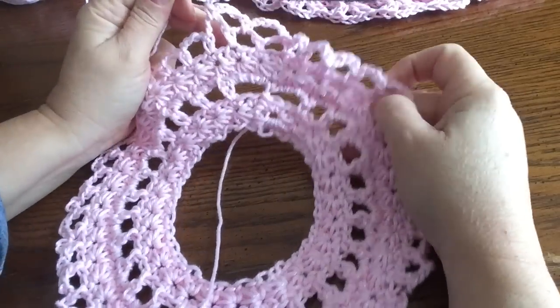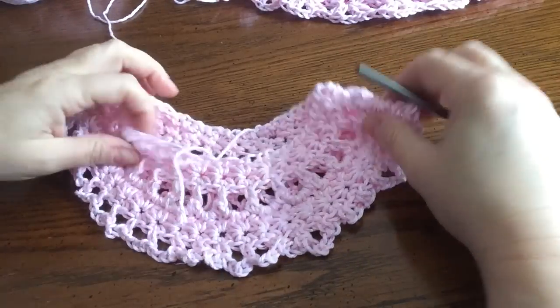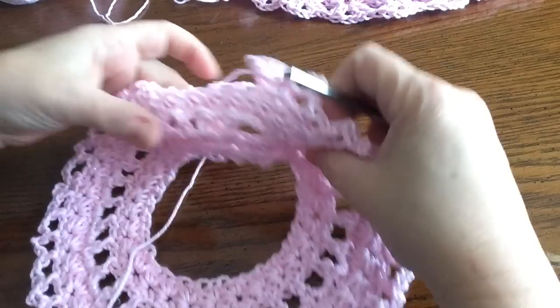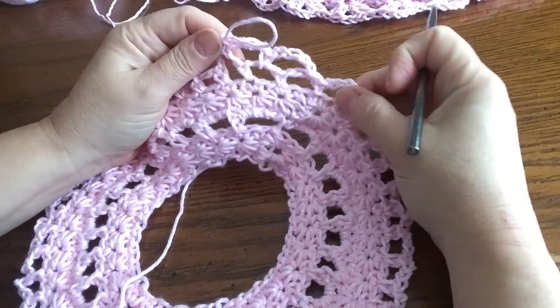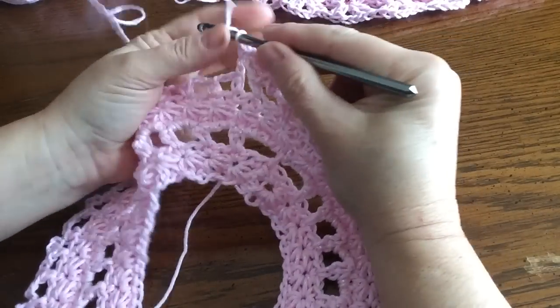So this is how your garment should look right now, because this is the bodice part. If we fold it in half here, you see how pretty the top of that is going to look, okay? And after this row, after you continue to do this to the end, I'm going to show you how to make the armholes and things like that, okay? We'll do the next step. So continue on.